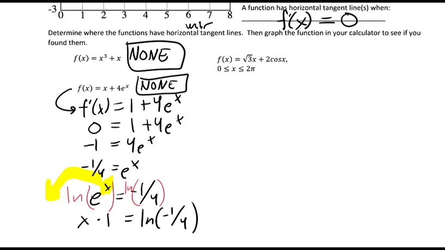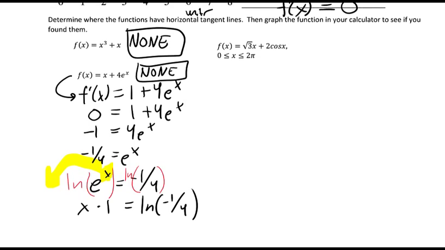All right, and then last one, still trying to find horizontal tangent lines. So I think you probably got an idea of how to start this off now. Horizontal tangent lines will occur when the derivative is 0. So if I took this with the power rule, bring the power down, lower the power by 1, and then this. Okay, so I'm using some of those things we talked about at the start of this video.